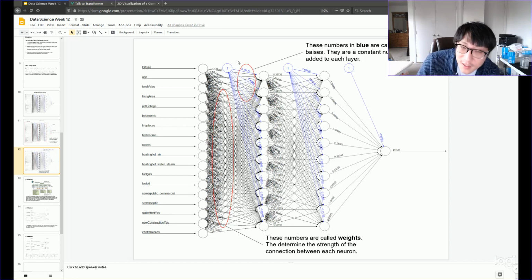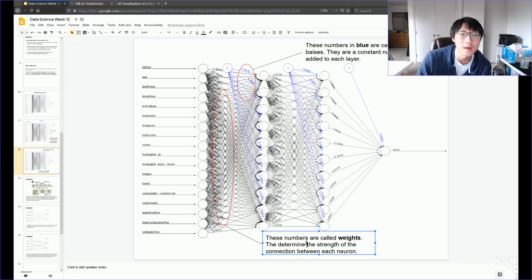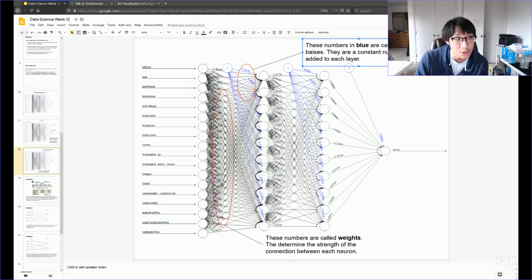Now these connections, the strength of these connections, are called weights. And they are basically the key to how this neural network operates. You see, each neuron in this second layer isn't equally sensitive to all of the neurons in the first layer. Yes, it's technically connected to all of them, but it pays attention only to certain ones in the first layer. So the strength of each one of these connections is called the weights, and the process of training the neural network involves figuring out what these weights should be.